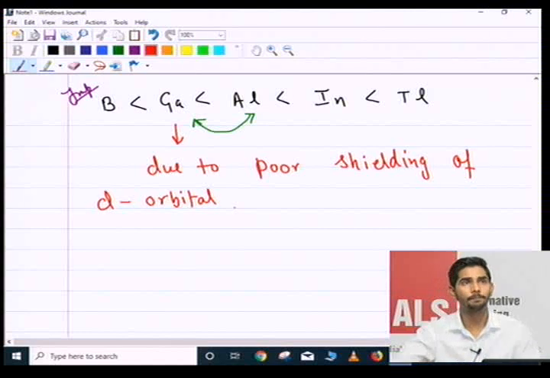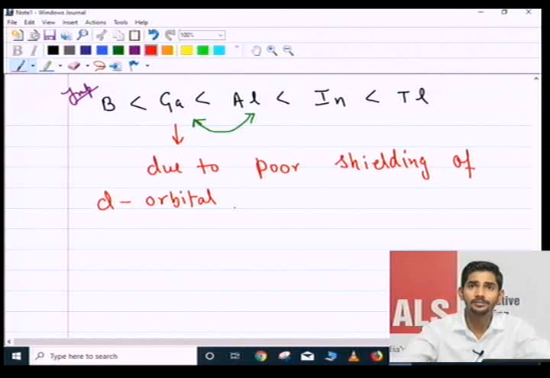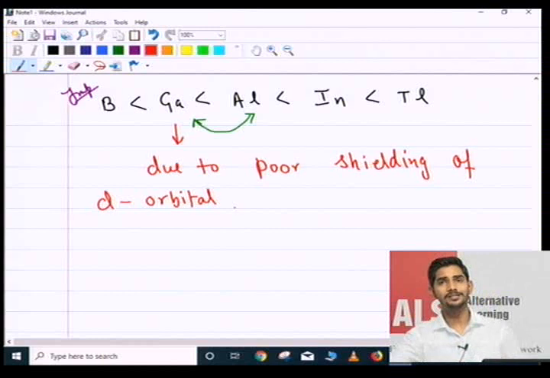Similarly, if I talk about the p, due to its shape, p can shield the nuclear charge more effectively as I compared that p with the d and f. If I talk about the d, then d can shield much better as we compared with it the f block. If I talk about the f, f has the least shielding, okay, due to its shape.